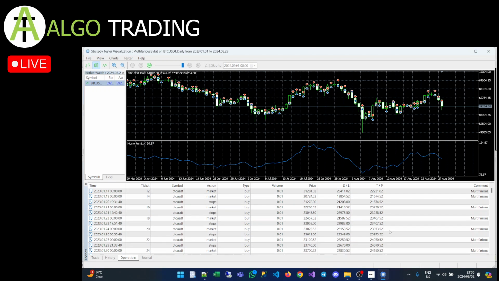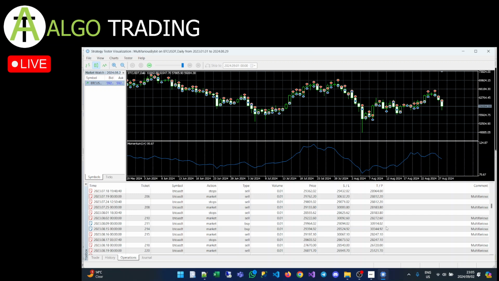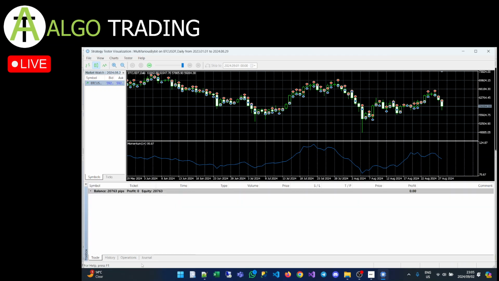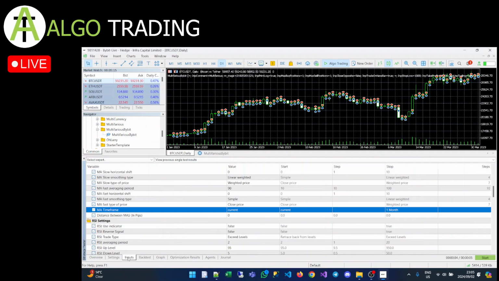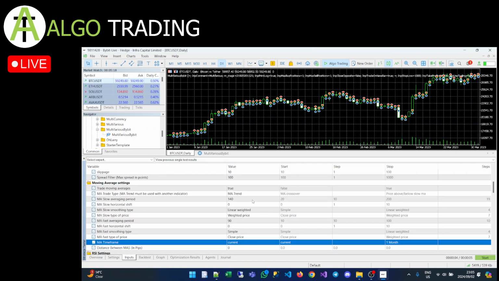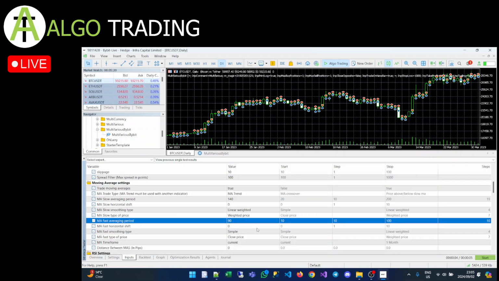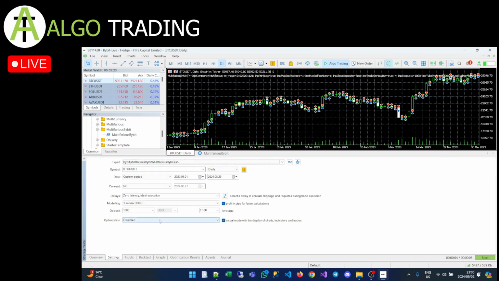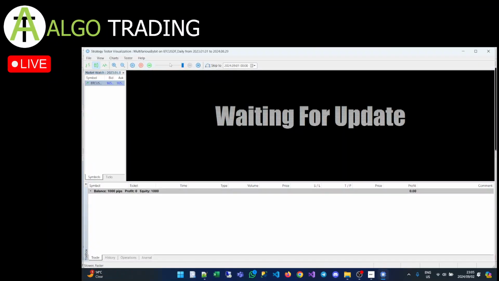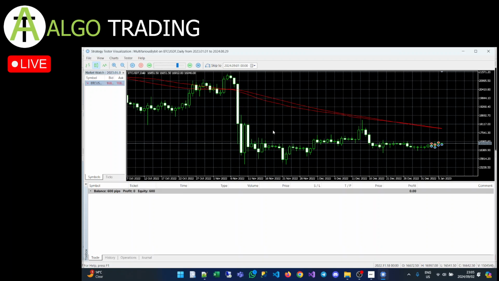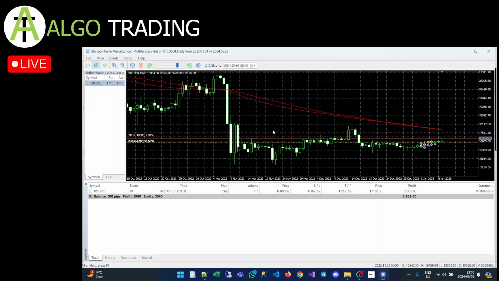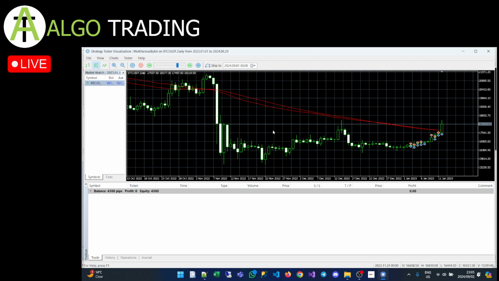Oh, is that already finished? Okay. So if you double click it, it's going to put those inputs into your settings here. So you can see it's the 140 and 90. Then you could disable that, and then you could start your back test. I'm going to just slow it down a little bit. Okay, so you can see there the 90 crossing, and we're going to wait for it to cross up.